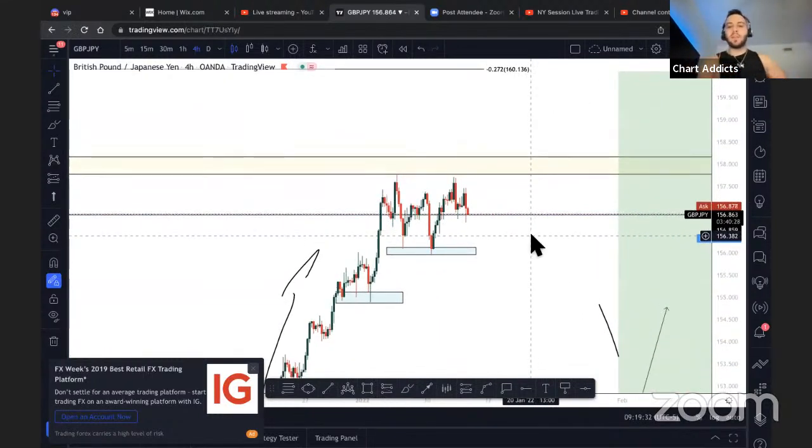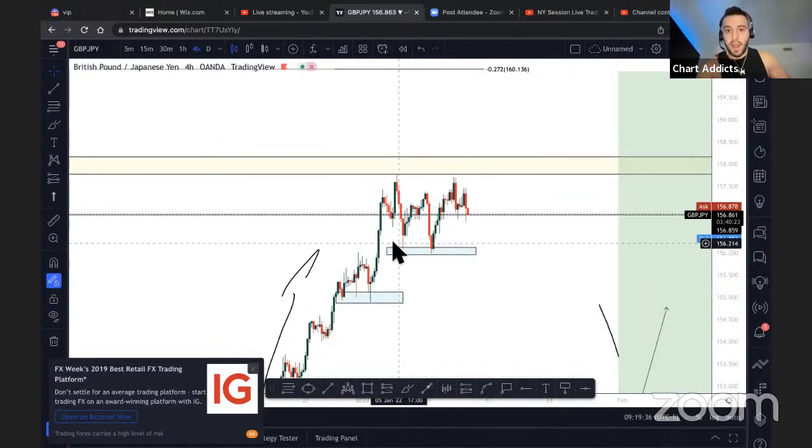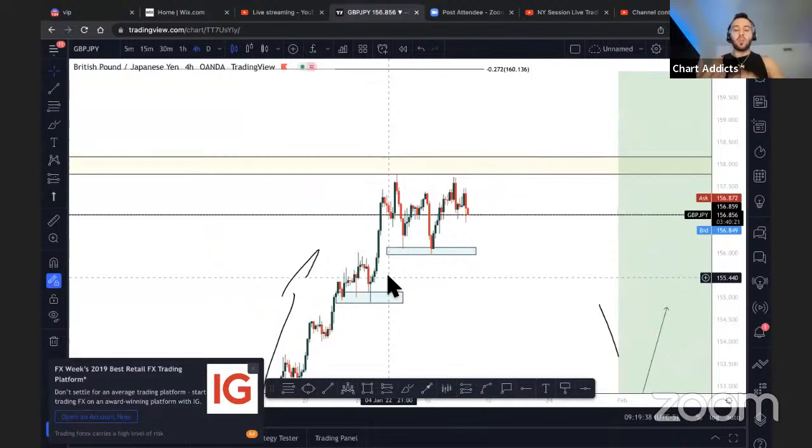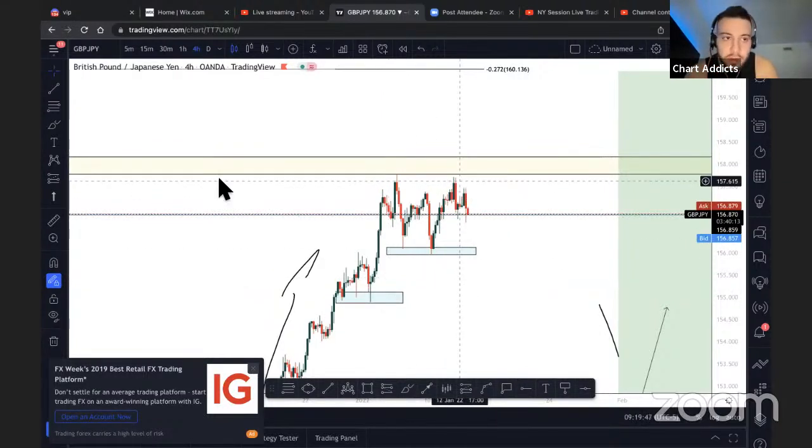The only thing stopping me from taking the short position immediately is the fact that we're still creating higher lows. So the trend is bullish, the momentum is bullish, and we're still creating structure that's bullish. So higher highs, higher lows. That's the only reason I haven't entered short positions just yet.